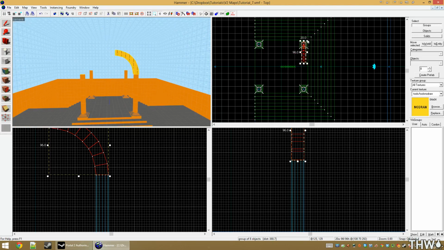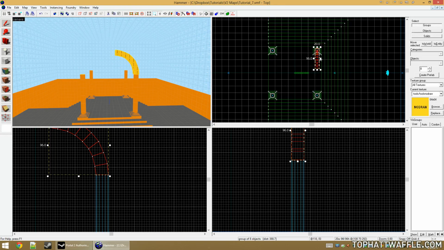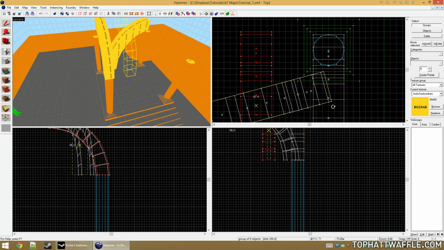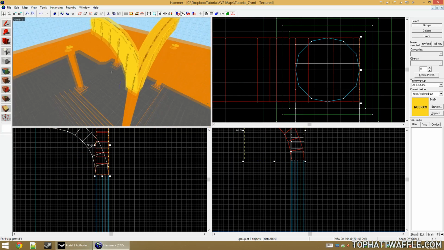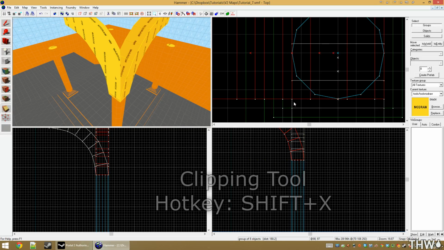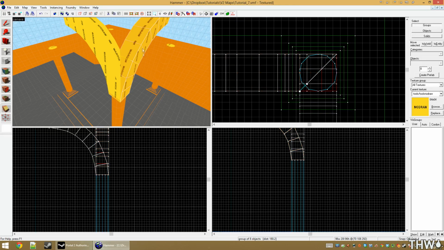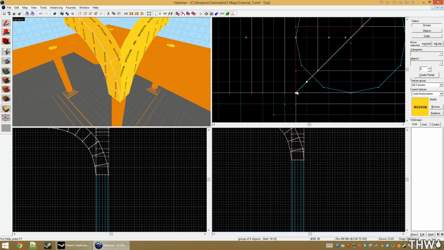So now with our arch in place, we just need it to go to the left as well as down, and then we just need to copy it over. So I'm going to use the Shift+Drag method and then rotate it and put it into place overlapping the other arch. But we do not want these intersecting brushes, so we need to use the clipping tool to get rid of them. So with the clipping tool of Shift+X, going to draw a diagonal line, keeping the bulk of the prefab arch and deleting the part that intersects into the other brush. But it needs to be at a 45 degree angle, and then do the same thing to the other arch.